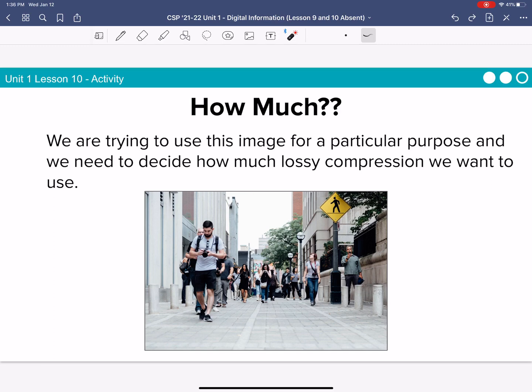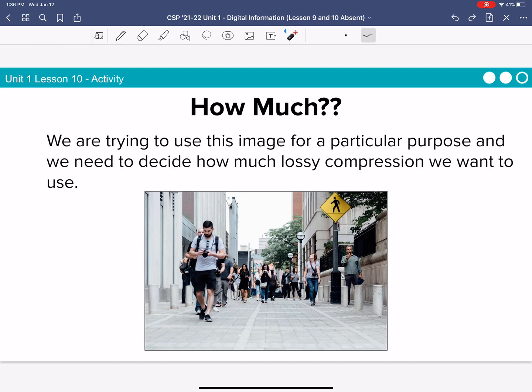So there are going to be some instances where this lossy compression is okay, where we are willing to sacrifice quality of the photo because it's not going to make a major difference. And then there are some instances where we're not going to want to do that. We need the quality to be pristine. We need 100% quality. So we'll go through a couple of different scenarios here, and you can brainstorm whether or not this lossy compression would be appropriate and how much compression would be appropriate. We're going to use the same photo for each one. So as I scroll through these, you can just think in your head what would be appropriate.